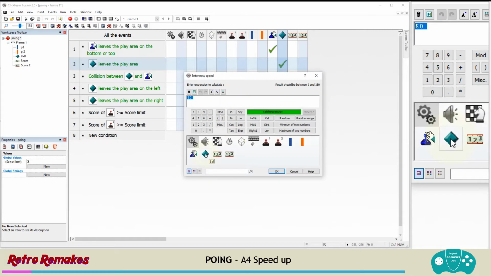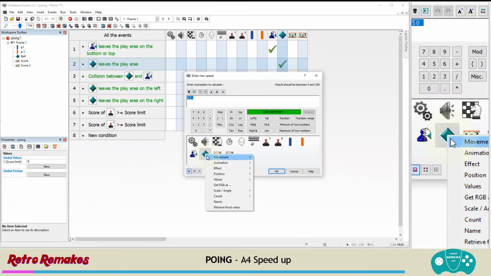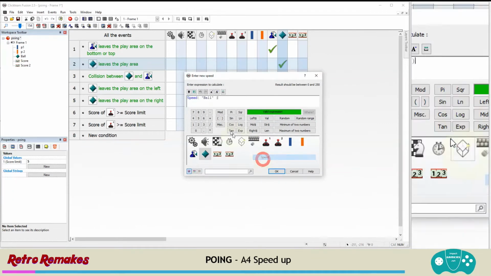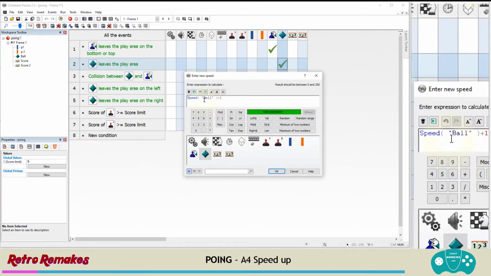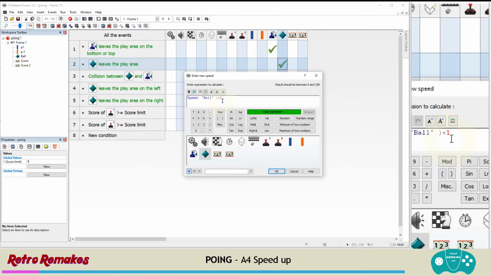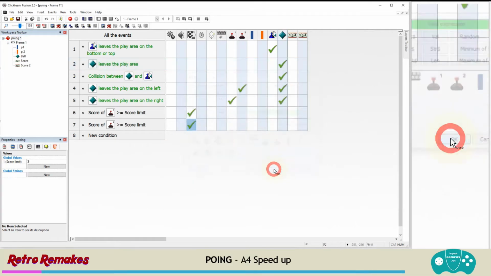And we're going to retrieve what the current speed is. So we're going to click on the ball and we're going to choose movement, speed, and we add in +1 to that equation. You could try it so it adds 2 or 3, but we'll start off with +1 and see how that goes.